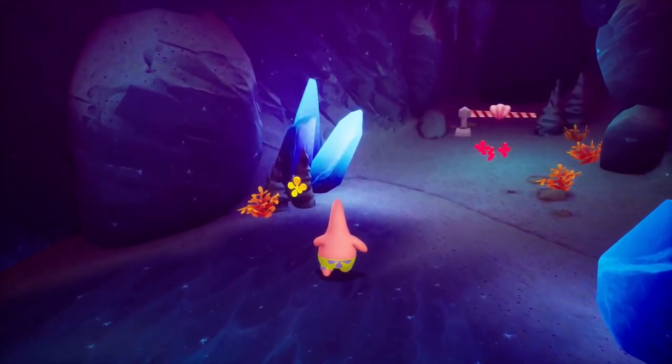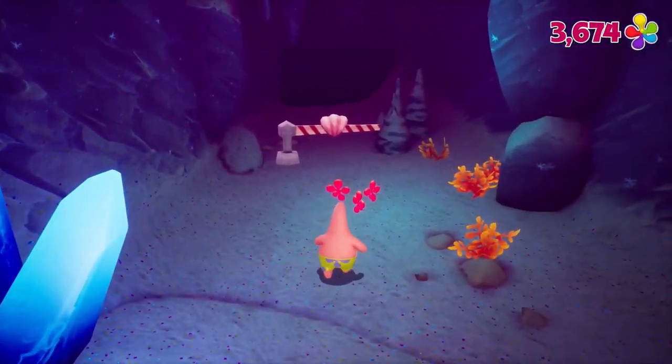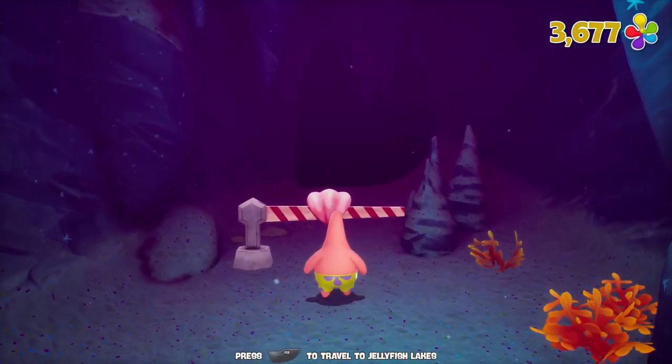Again, I don't know how this game works, so maybe. But there is a new area here, it seems like. What's this gonna be? Jellyfish Lakes. Let's go there. There's a new area. I bet. See, we beat all of the caves so far. We got a whole golden spatula and everything, which I almost missed. But yeah, now we can progress into Jellyfish Lakes, was it? Yeah, Jellyfish Lakes.